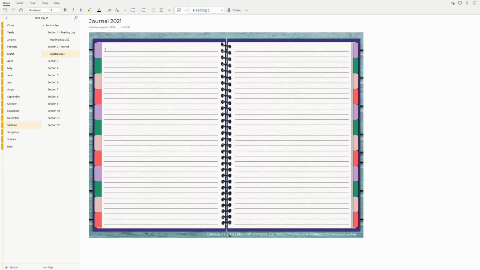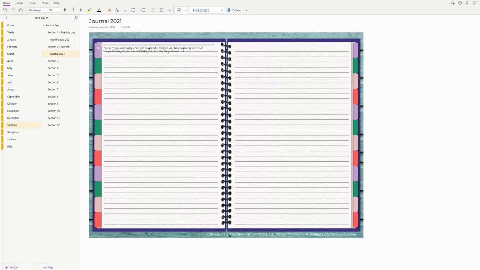So if I type in here, I don't know what font size I'm going to need. For example, I'm just going to go small because I want to show you the difference. So this is my journal entry, and I am so grateful to have you here learning with me. I hope this digital planner will help you plan the life you love.